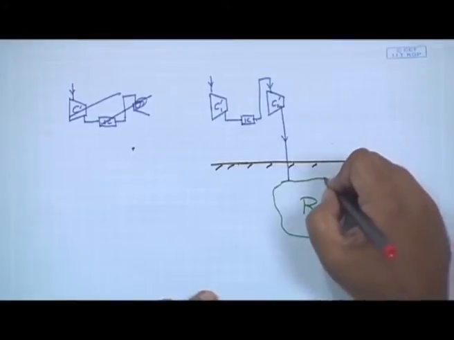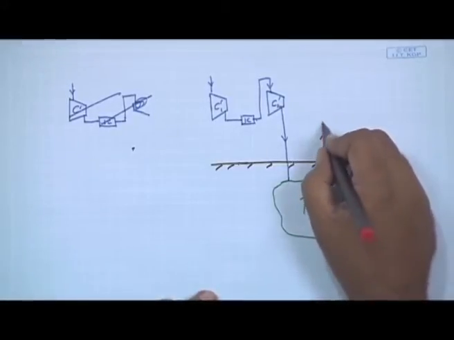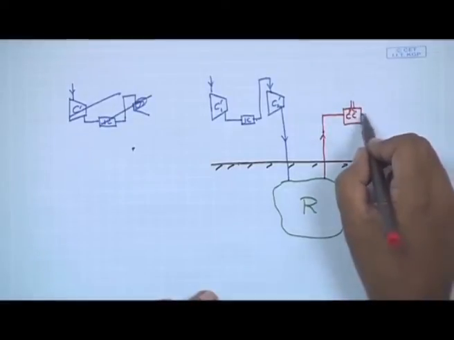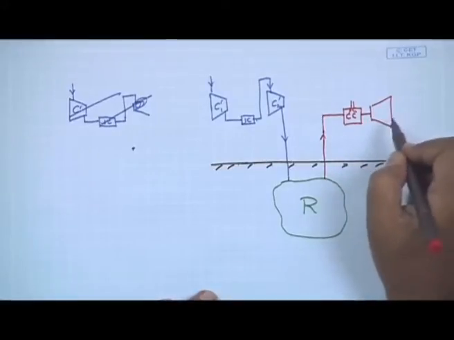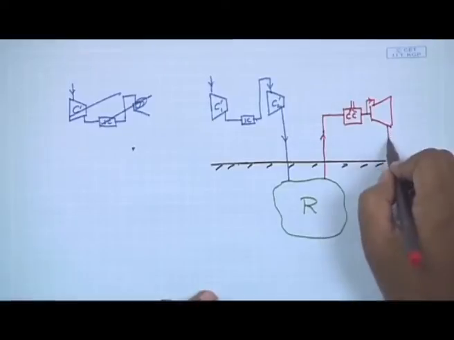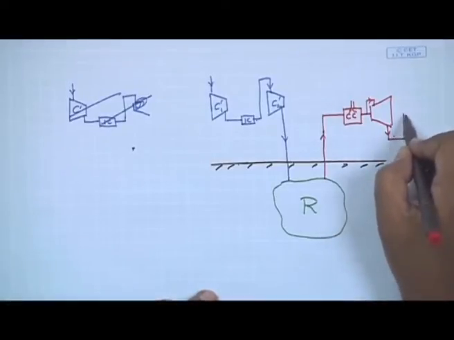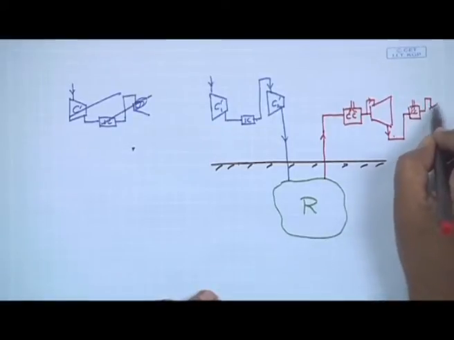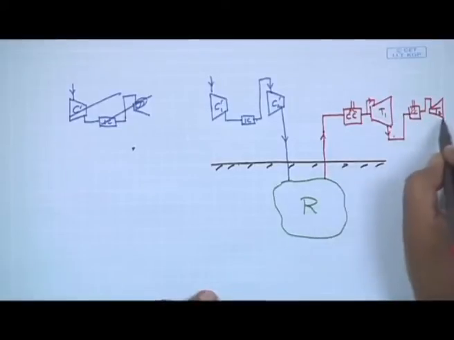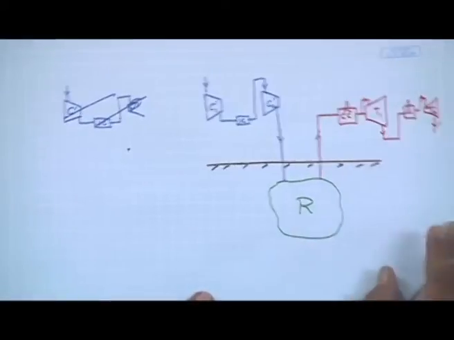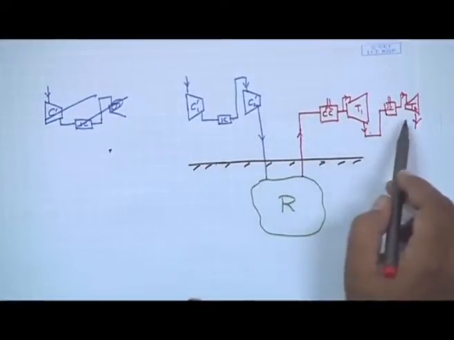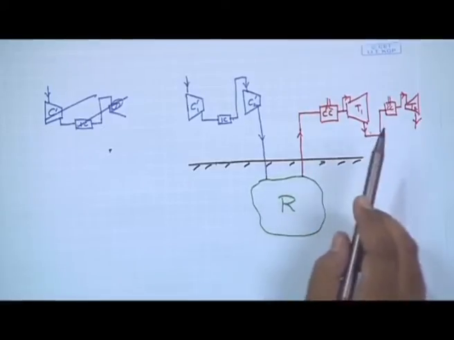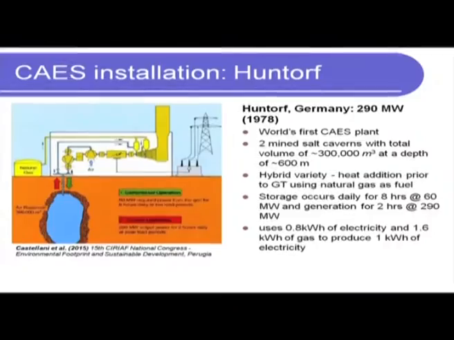Then during expansion, what happens is, again very schematically, this comes up and first you have a combustion chamber. Then turbine 1, comes out, again there is a combustion process, and then it goes to turbine 2. So, turbine 1, turbine 2, and then it comes out. Okay. So, two-stage compression, two-stage turbine, there is no heat exchanger here, and then what happens is, then you have two turbines. Clear? So, this is how it works.